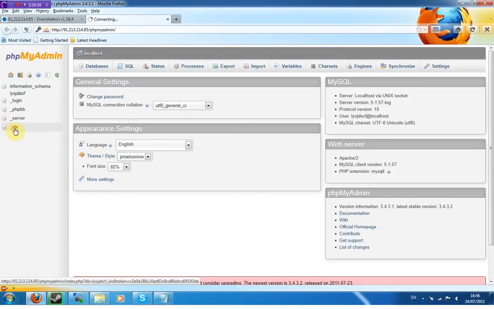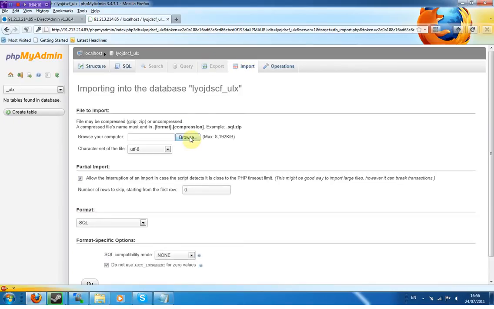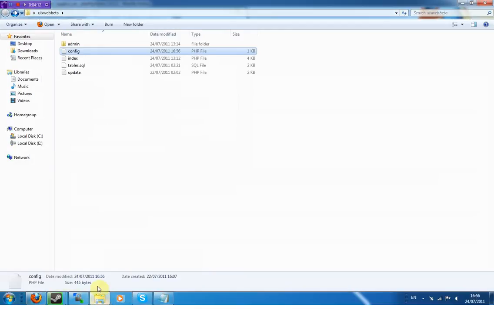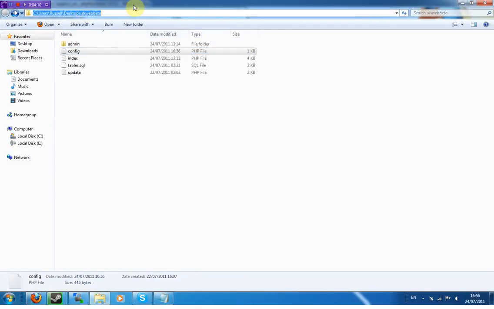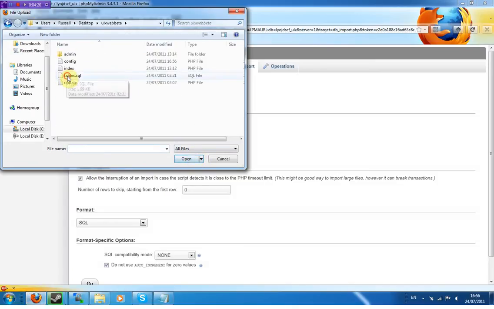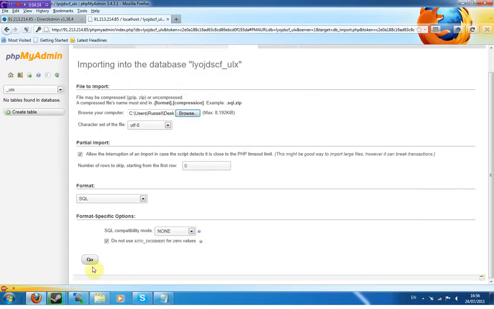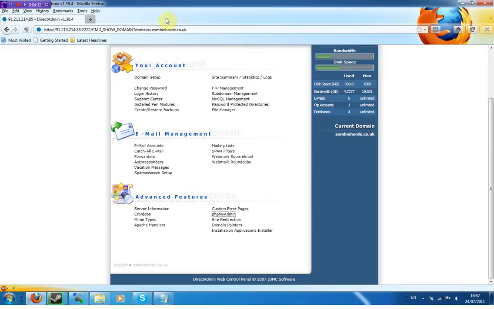Go to your database and import. Browse to where you saved all these files. Which for me, I'm just going to copy it, I've already got it open. And upload tables.sql and press go. Now that's been imported successfully, so you don't need to worry about that anymore.